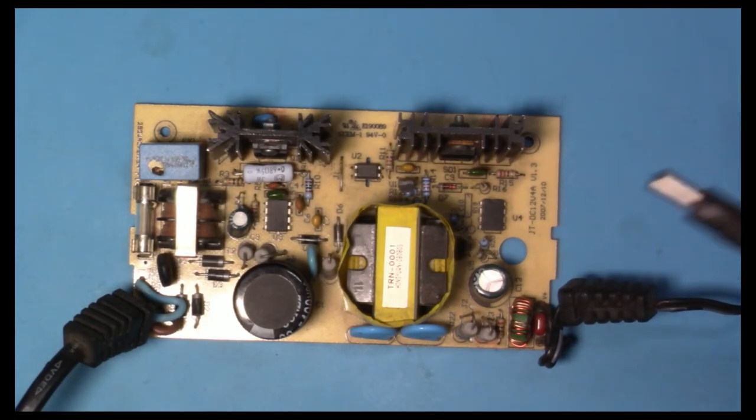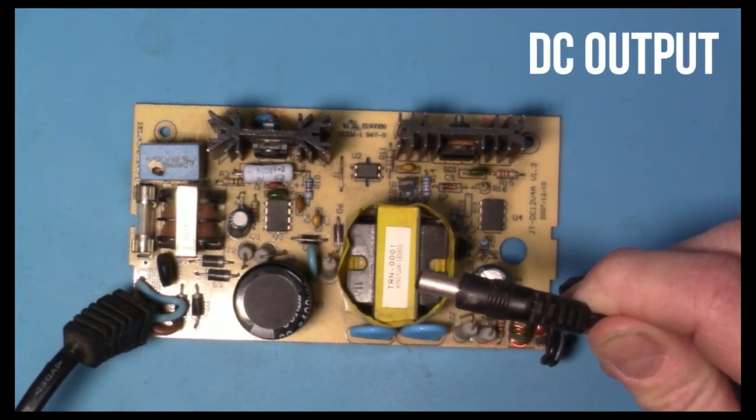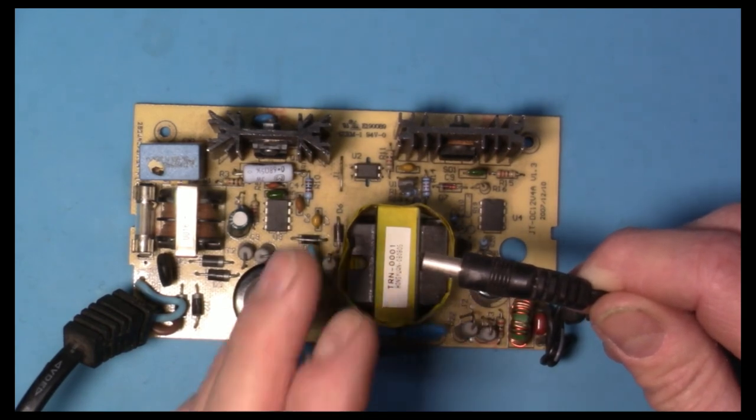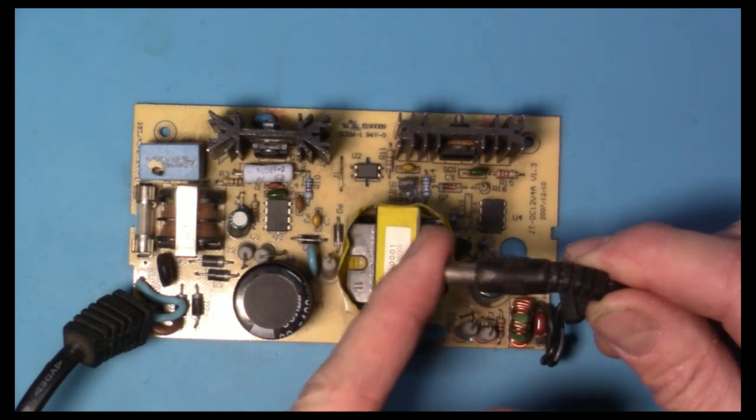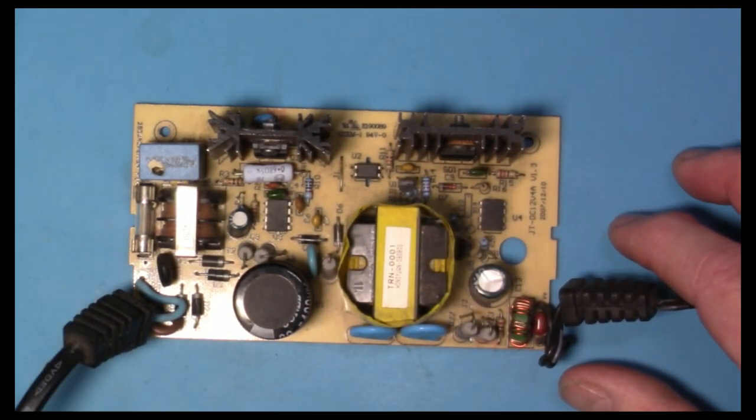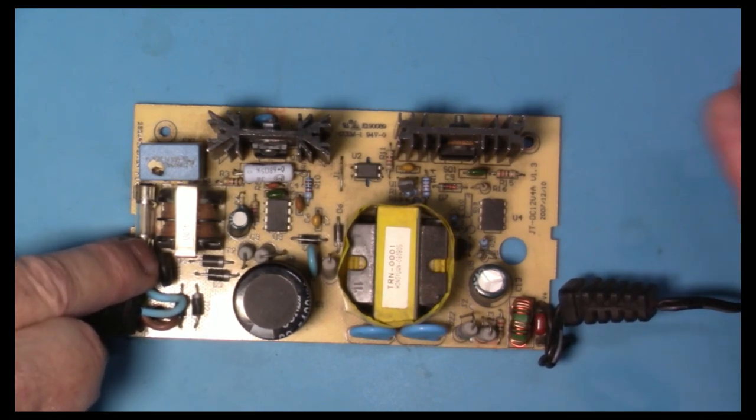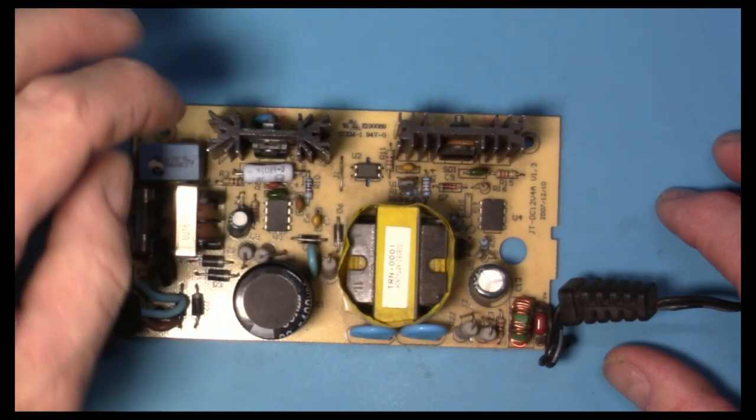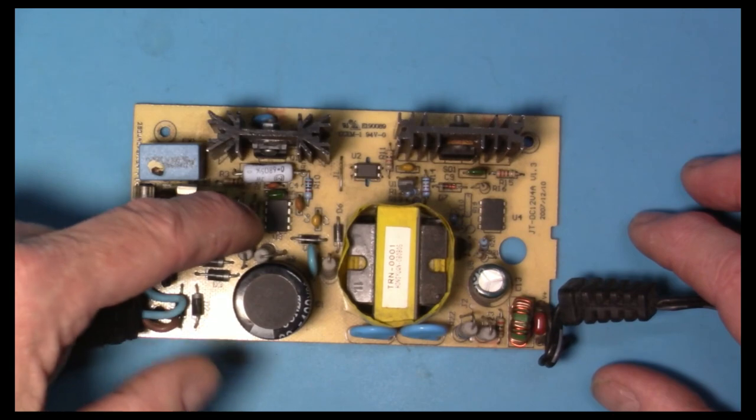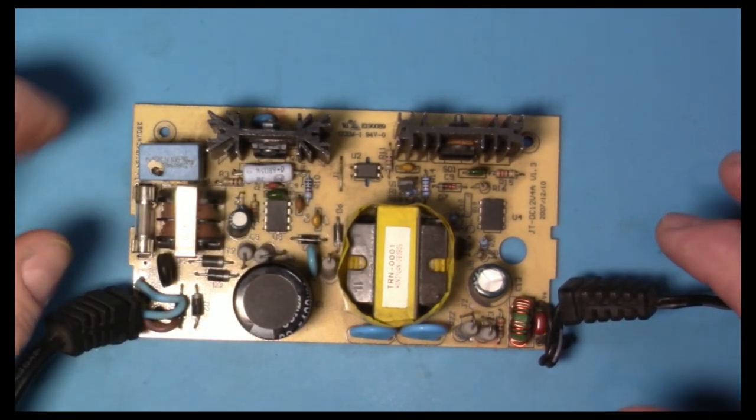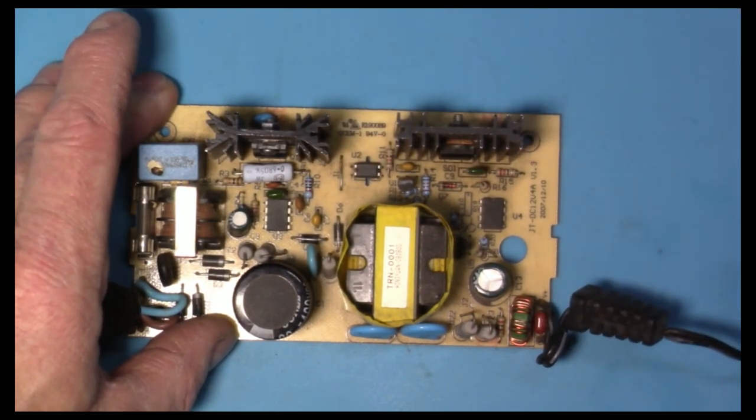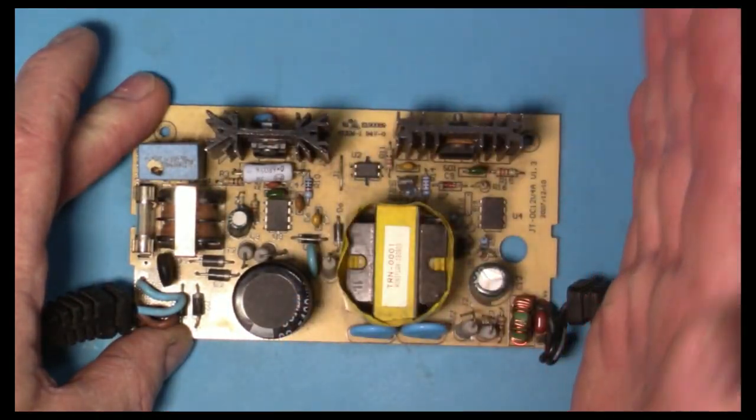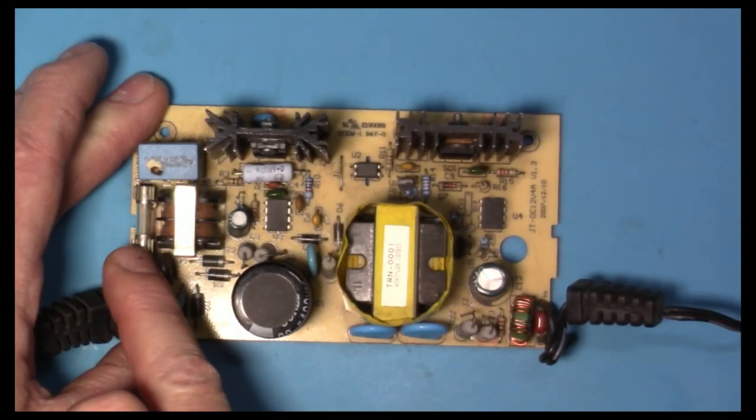It has an AC input with roughly around about a 14 volt output which is going to charge those two 12 volt batteries that we have for 12-24 volt jump starting. Without going into it too much I've already established that there is no voltage here whatsoever. That's our output. So we've got things like a fuse to check, a little NTC thermistor here which is also used as a sort of a fuse, diodes down here, an inductor, a capacitor, an inrush resistor, most likely a MOSFET, a little pulse width modulated signal down here, and an opto coupler over this side here. I've already established that there's no power on my output side and it's divided on the hot side and the cold side. So we're going to start checking and see firstly if our fuse has had it.